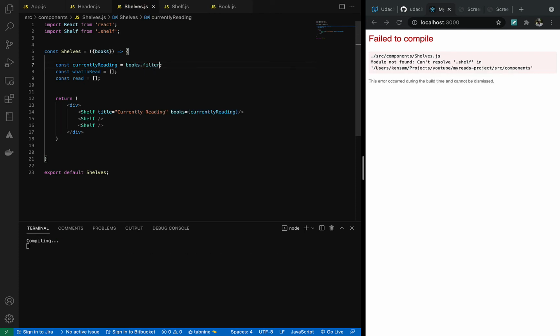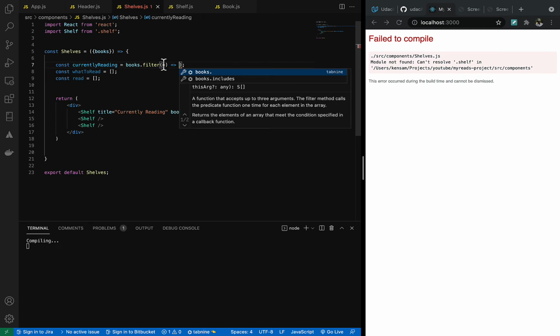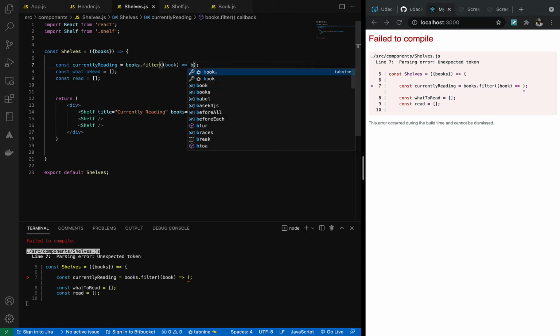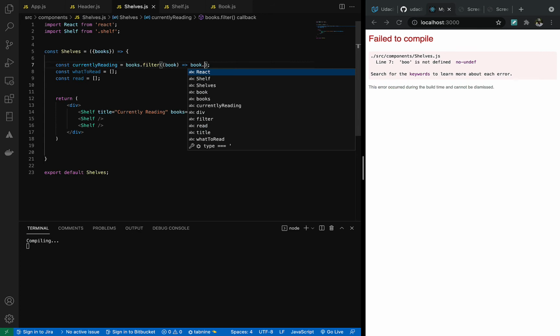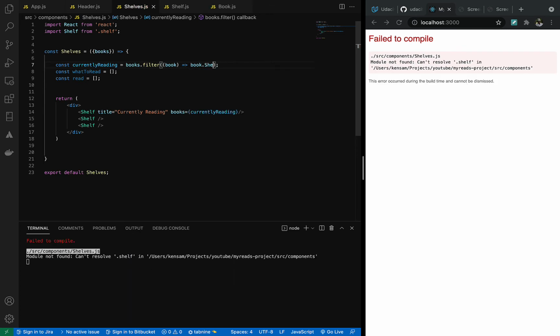So I want to filter these books and pass in a function and say for each of the book, only return book.shelf equals to currently reading.